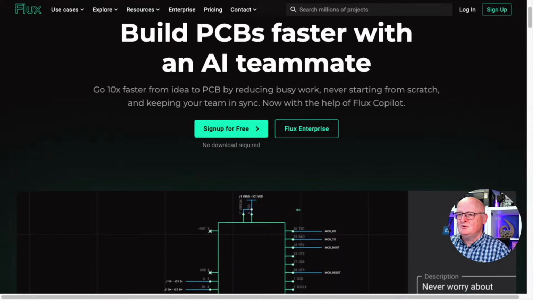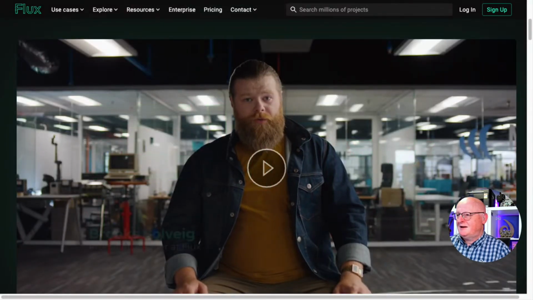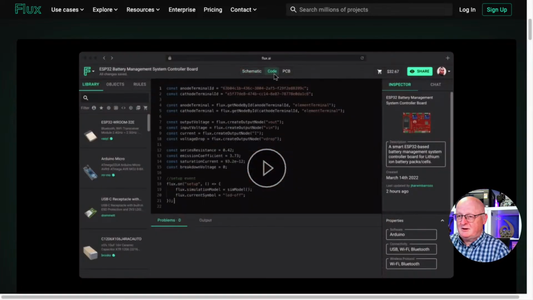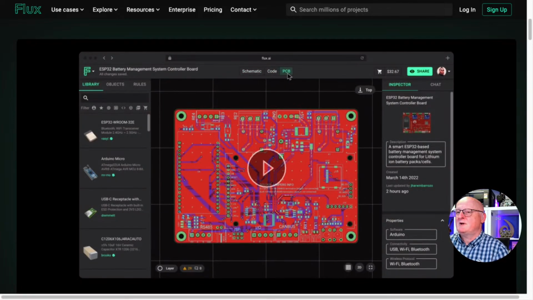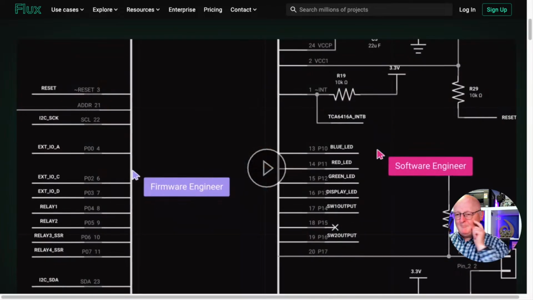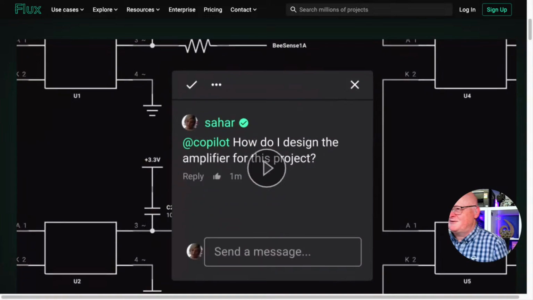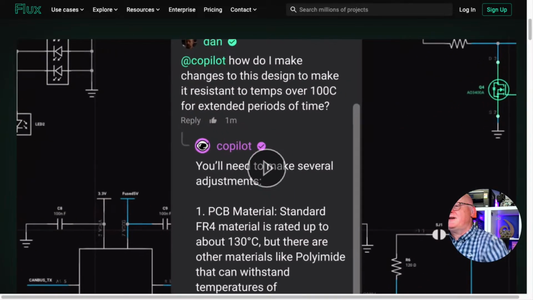With this AI tool, you can actually go and ask it a question. If I wanted to build an alarm clock in the morning that says, oh, get out of bed, you lazy whatever. There, it's how do I design an amplifier?